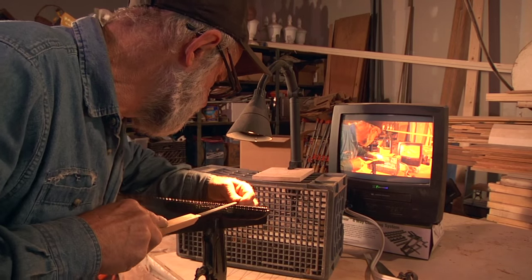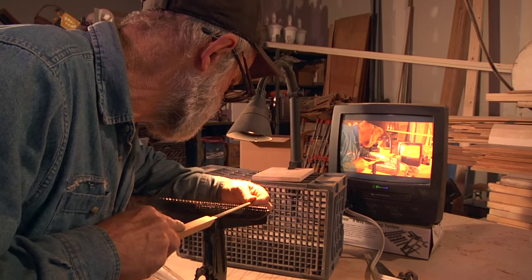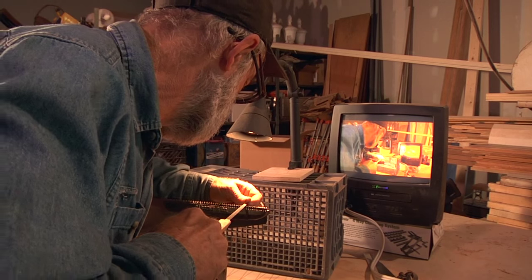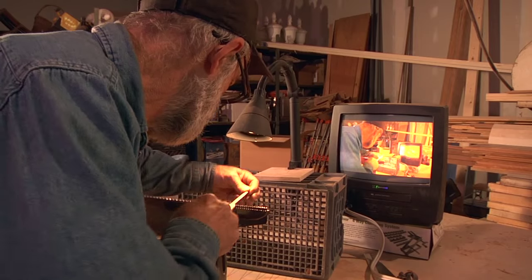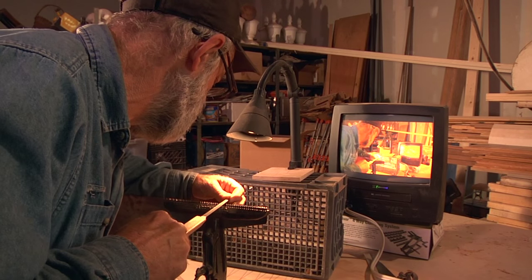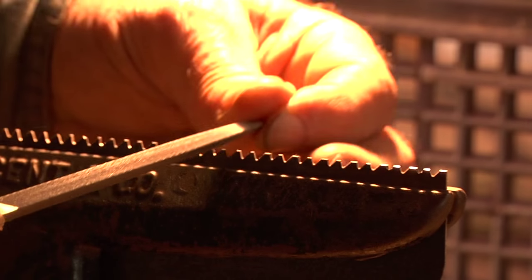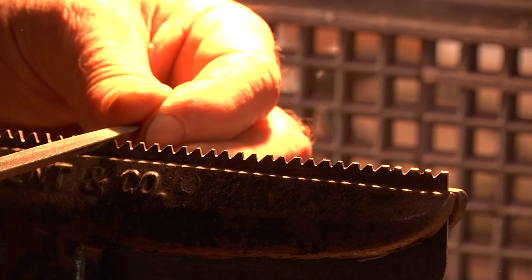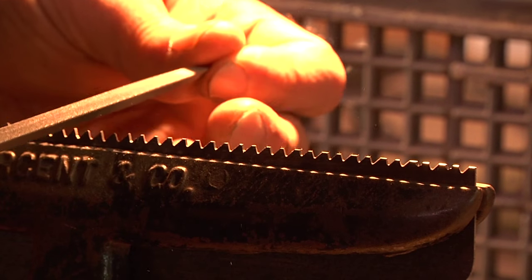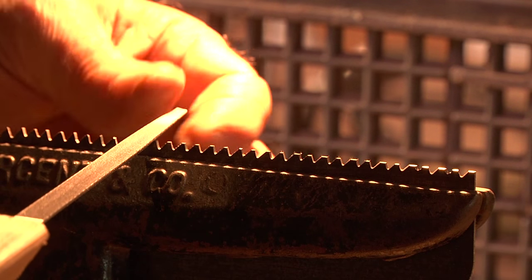You'll see that I'm able to shift from this angle, with my file hovering over those lines on the bench below me to maintain my angle. Now I'm going to switch to the other angle. I have to file this fairly aggressively because there's quite a ways to go — it's not like a touch-up or a light sharpening. This is a very heavy sharpening because of the amount of material I've jointed down. At this stage it doesn't matter too much if you're a little bit off on your angle because you've got so much material left that you can correct for it. I can also influence the file to file forward against the tooth or backwards against the striking face of the tooth.